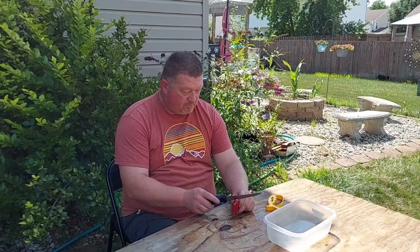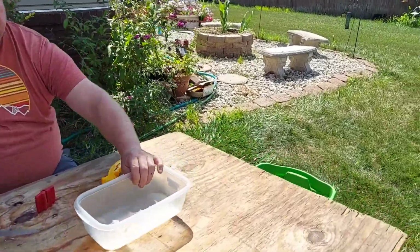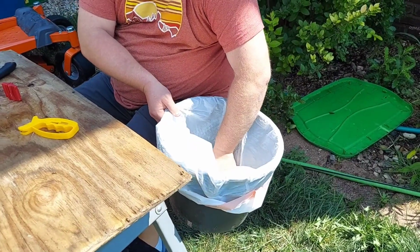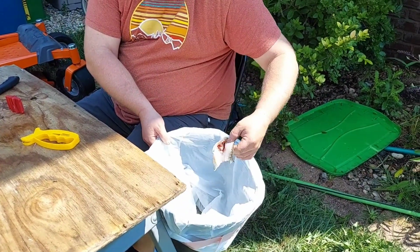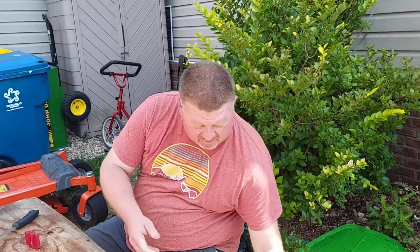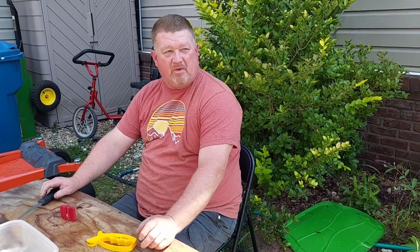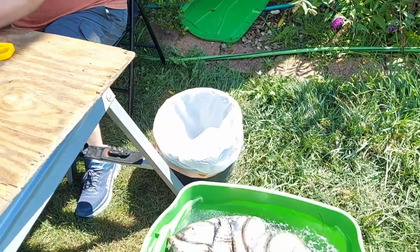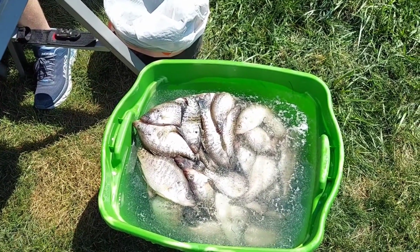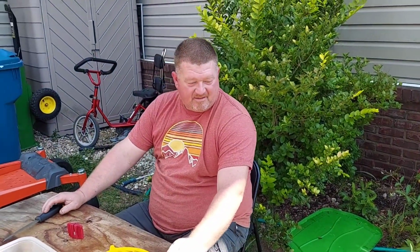And then just basically a bucket for the nuggets, and then over here we've got just a little bucket for the guts. Yep, and then we'll throw all the guts in here, and then we'll compost and put it in the ground so that it'll gain some good nutrients for a lot of our plants that we have out here. And here is the tub of fish. They are thawing out, and yeah, we'll be back when we start cutting them up.